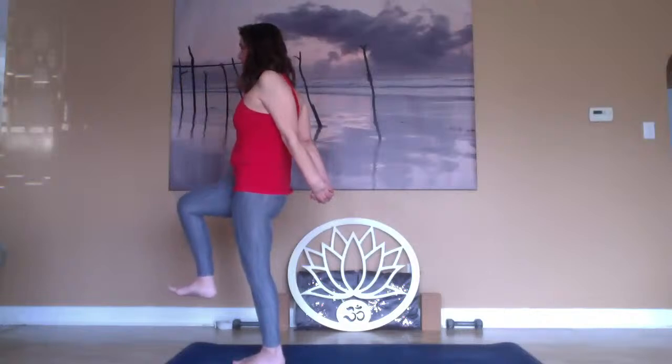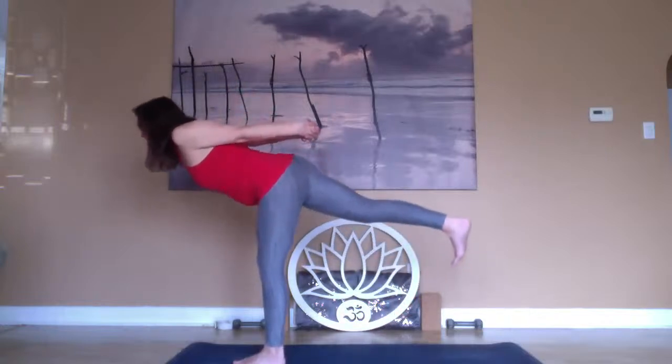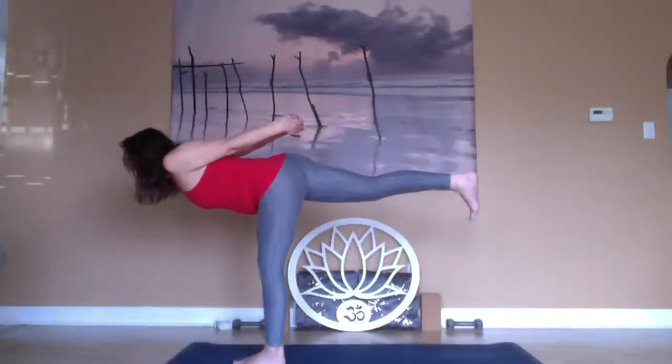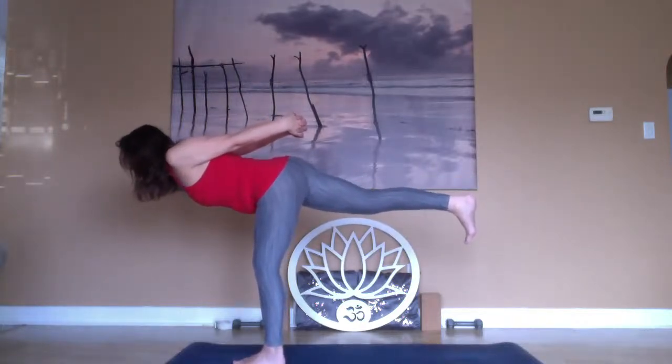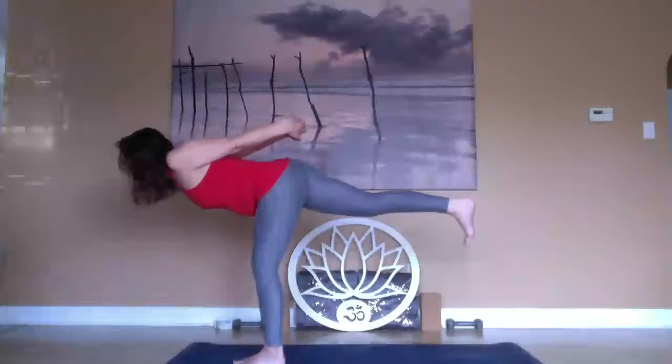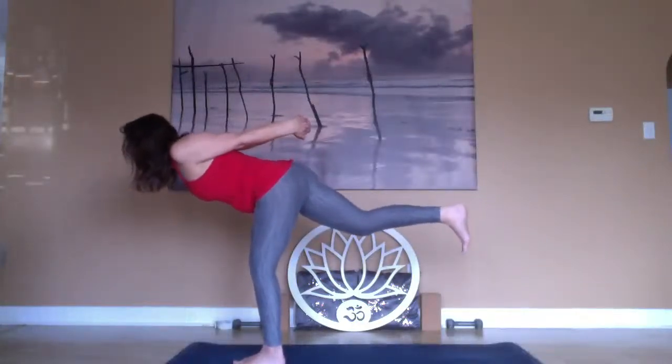So we're going to inhale as we sweep the leg back. And just hold here, Natrajasana, or dancer's pose with bound hands. Breathe. Drishti is about 3 or 4 feet ahead. You may need to micro bend that knee. And breathe.